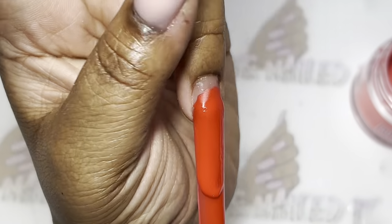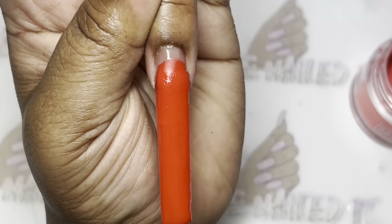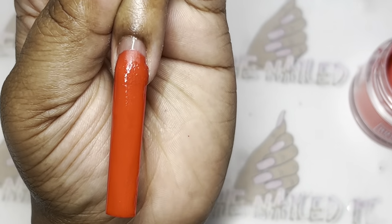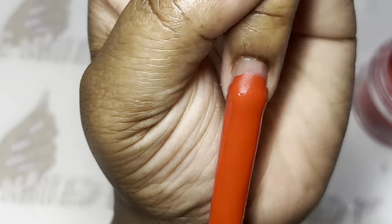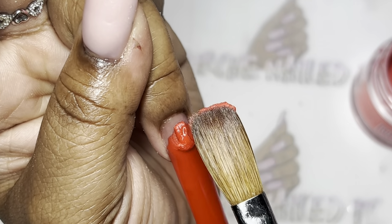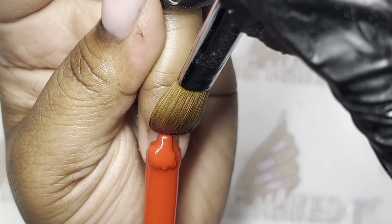I wanted to see if it was the acetone, so like I told you, I completely changed out the monomer and all of that, and it was just weird. I had to babysit this acrylic so bad. I had to be very, very careful. First of all, you gotta be careful with very pigmented colors in the first place, because you don't want to get it all over the place and all over skin and stain and all that kind of stuff.